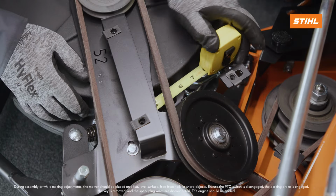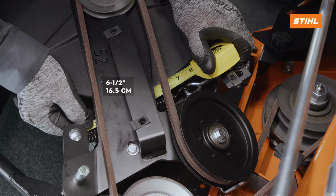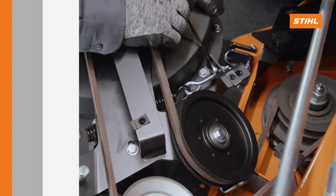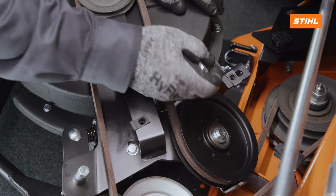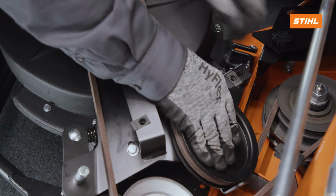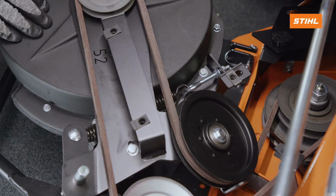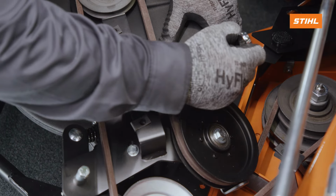Measure the coil-to-coil spring length of the adjustable idler spring. The measurement should equal 6 1/2 inches. If the measurement is not correct, loosen the jam nut on the spring anchor eye bolt. Turn the adjustment nut until a coil-to-coil spring length measurement of 6 1/2 inches is achieved. Tighten the jam nut.